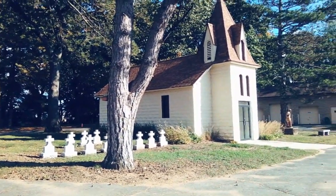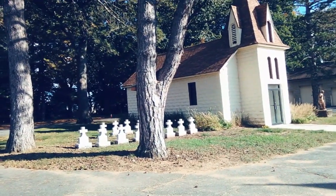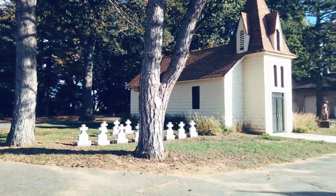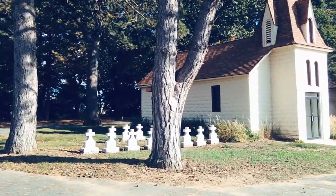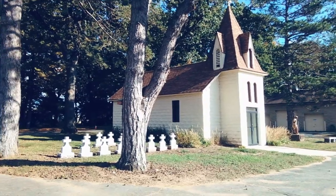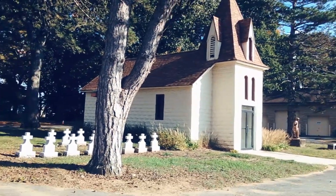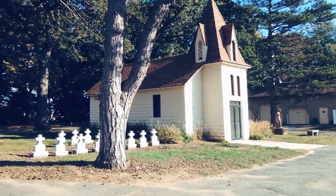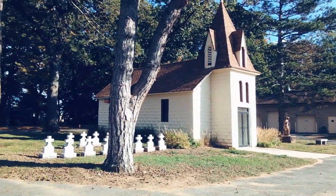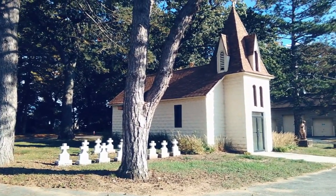Now, this nun section holds one burial from 1928. The St. Stanislaus School in Chicopee was served by these nuns, and one of them died rather young. And she's buried in the farthest right front corner, and then it goes in order from years towards us, and then the back row also towards us. But they ran out of space there, and so they started putting some on the other side. But this is a nice section.